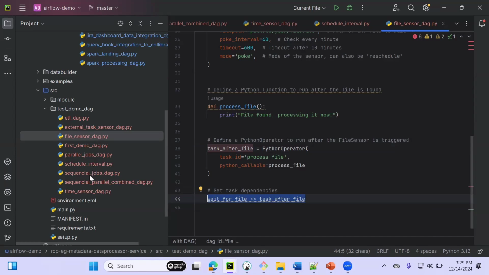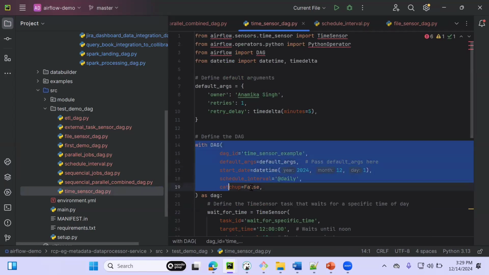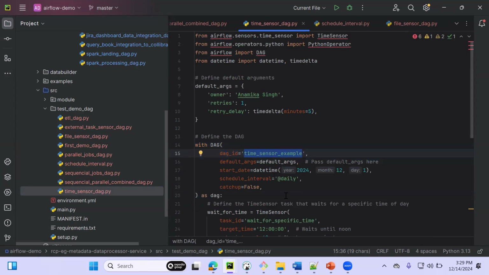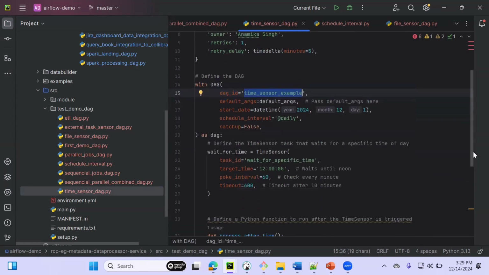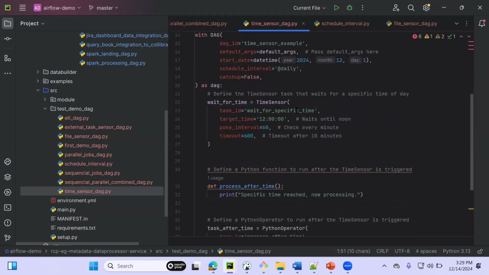Similarly, you have time sensor, where in the DAG all the things will be the same. Here in the DAG I have given the name time sensor example, and here if you see, instead of file sensor, it is having time sensor, and the same is in the import here. Okay, this is time sensor, and wait for a specific time.